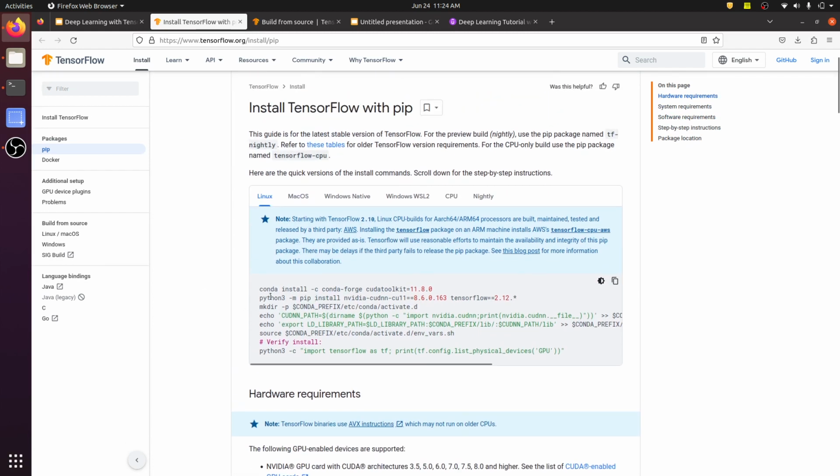This is one preferred way, conda based. I'm not using conda right now. Maybe I'll create another video on conda based. So right now, just directly a virtual environment and installing the package.